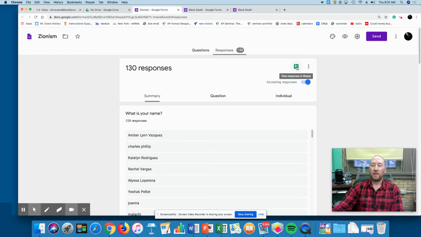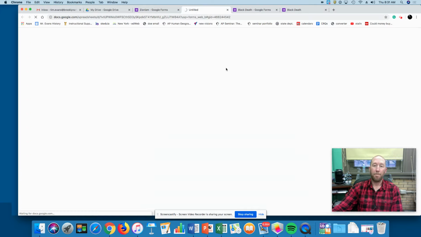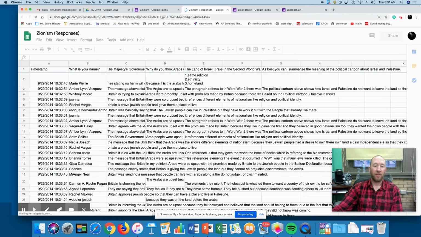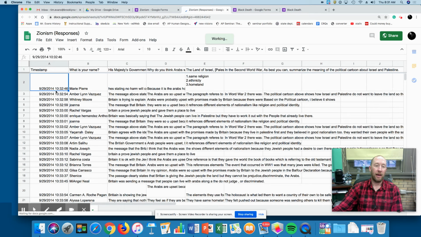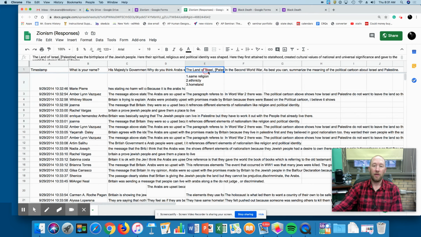Once I click responses, I want to open it in Sheets. It's this green box. And here are all the students. Well, first, the time down to the second at which they submitted their Google form, their name, these are the questions, and their responses.